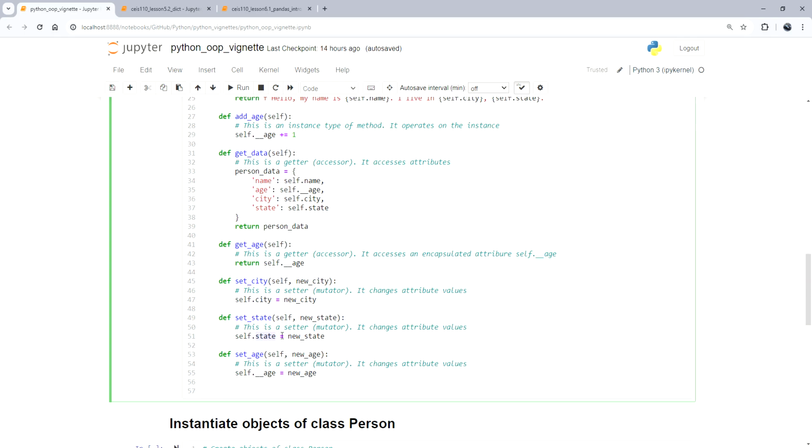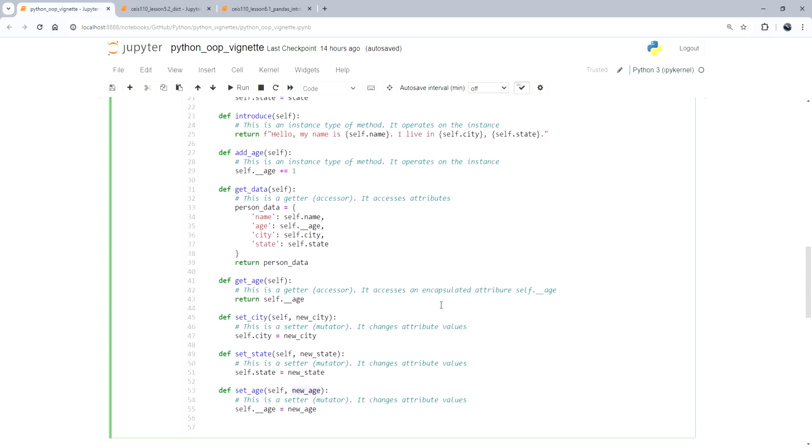This is a setter. And an age, say I forgot to update the date for 2 years. Now I have to change the date altogether and go, say, from 25 years of age to 28 years of age or something like that. So you can change the age. Or maybe you forgot to enter the age, or the age was wrong and there was an error in your data. So you can set city, state, and age. I didn't do one for the name because we want to keep that permanent. So I don't have a method to change this and set a different name for the person.